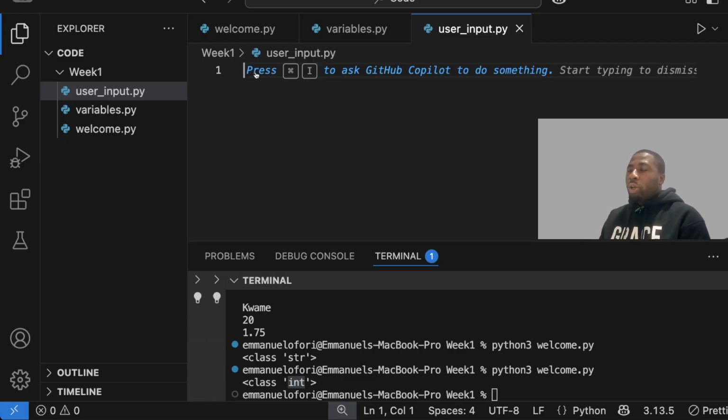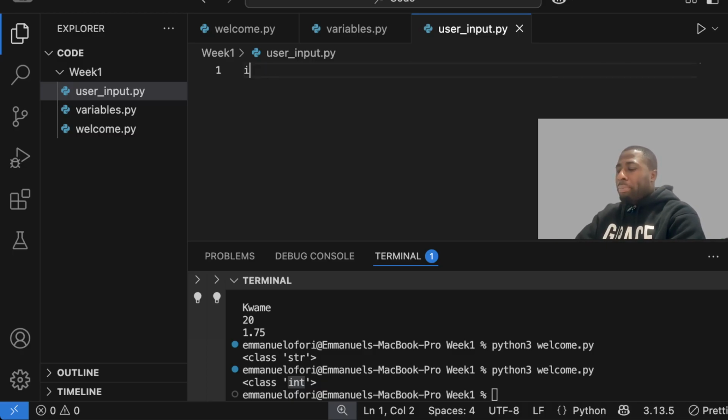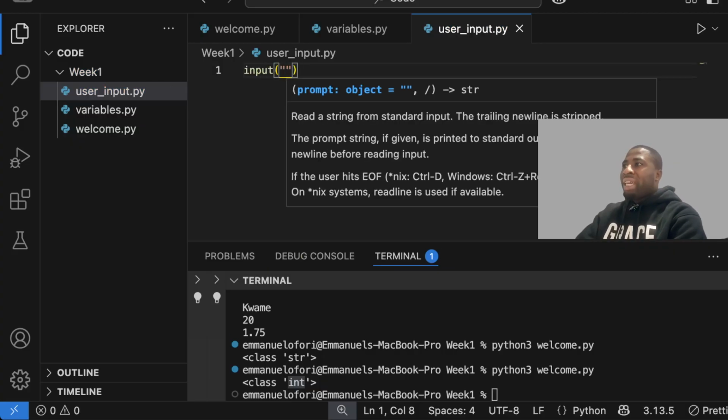So what we're going to do here is ask the user for some simple instructions. Okay, so let's get started. To get a user to enter something from their console, we use a function called input. So input, and then we can enter what we want the user to see.